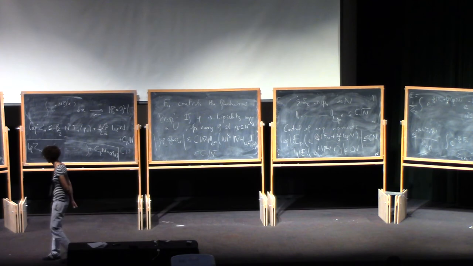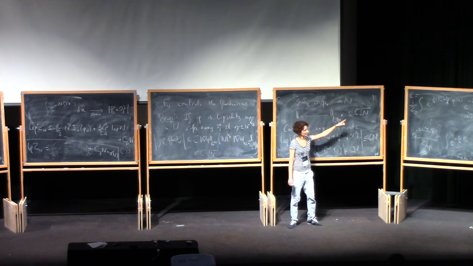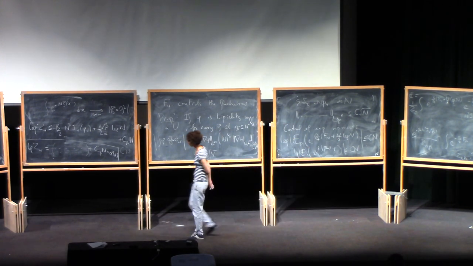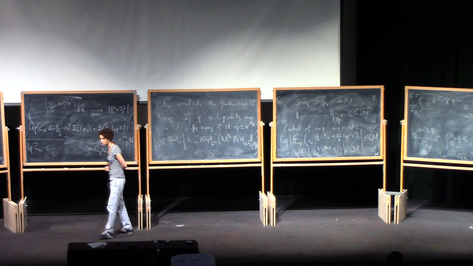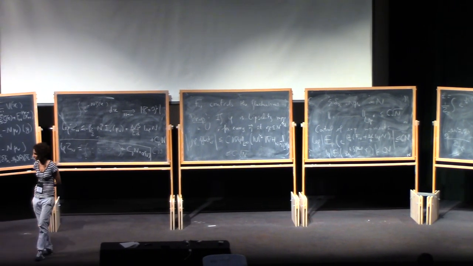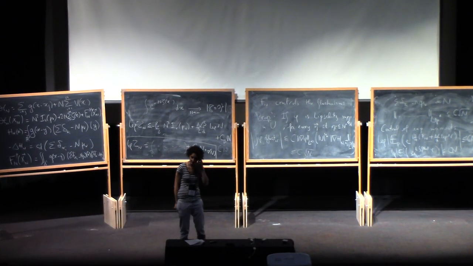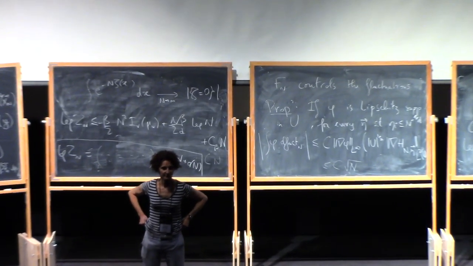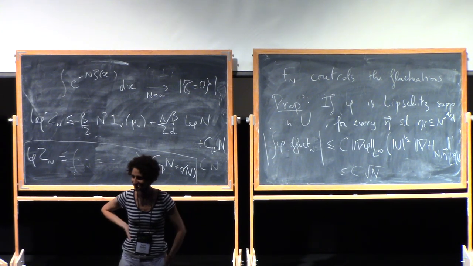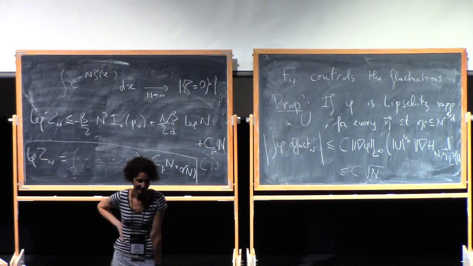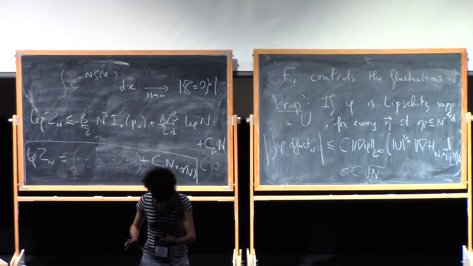So for example, you get in the same way by applying this bound, the bound that controls the fluctuations by f_n essentially. And so this gives you an estimate on deviations, what's called moderate deviations. The probability that the fluctuations will be much larger than expected can be quantified like this and bounded above. Okay, so tomorrow I will show you how to get the improvement to c here and the central limit theorem for the fluctuations. And in the last lecture, I will talk about obtaining an expansion like this and the large deviations principle for the microscopic configurations. Thank you. Questions? Starting to be tiring. Thank you.